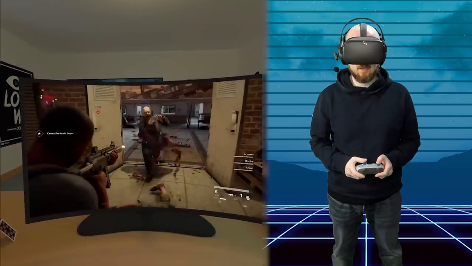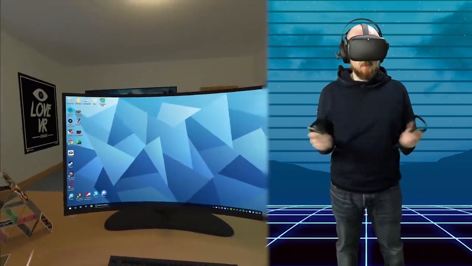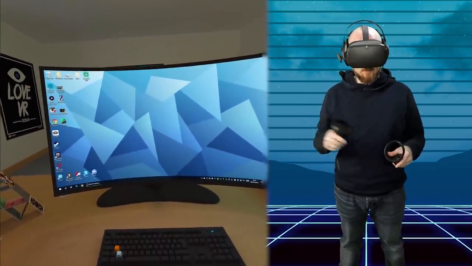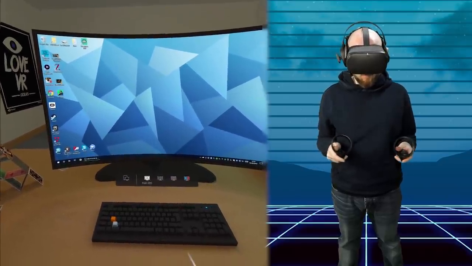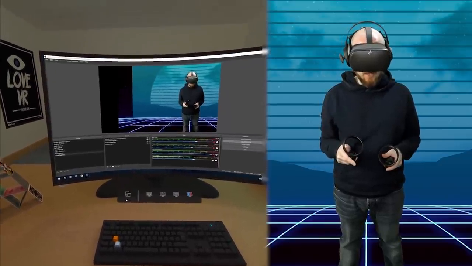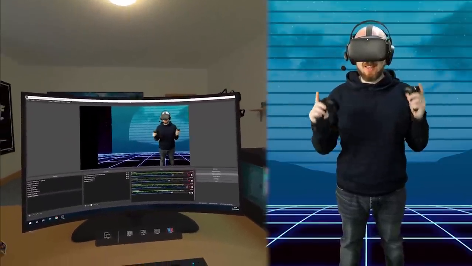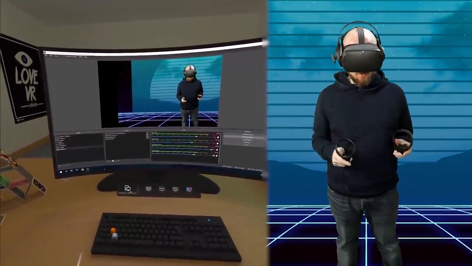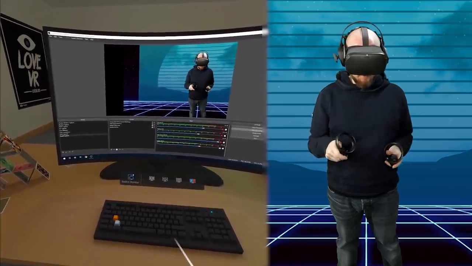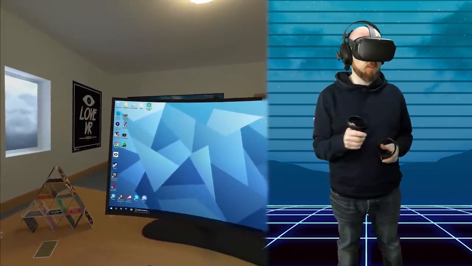So now we're back on the desktop, I can show you how to switch between other monitors. So if you've got a multiple monitor set up, you can switch to a second monitor. And as you can see here, this is me recording my video. A little sneak peek behind the scenes. Now if we switch back to my other monitor, but let's just watch a normal movie first.